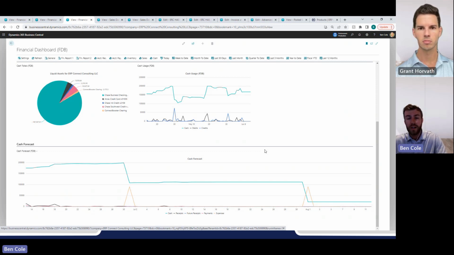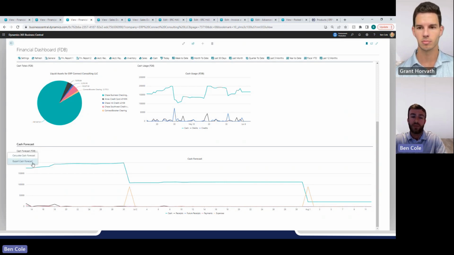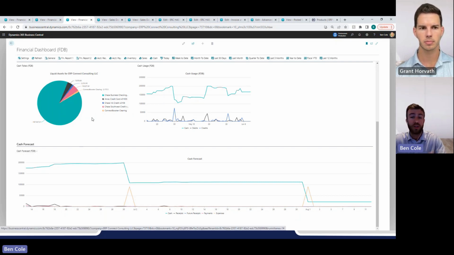You can plug all that in here, click that button, and it's just going to give you a quick grid of how your cash flow is looking for the next 90 days is what I have it set up for here, but you can set that up as far out into the future as you'd like. And of course, if you want to export that day by day to see how much cash you have in each bucket, you can go ahead and export the cash forecast here into a downloadable Excel format that you can take a look at and distribute to other people in your organization.